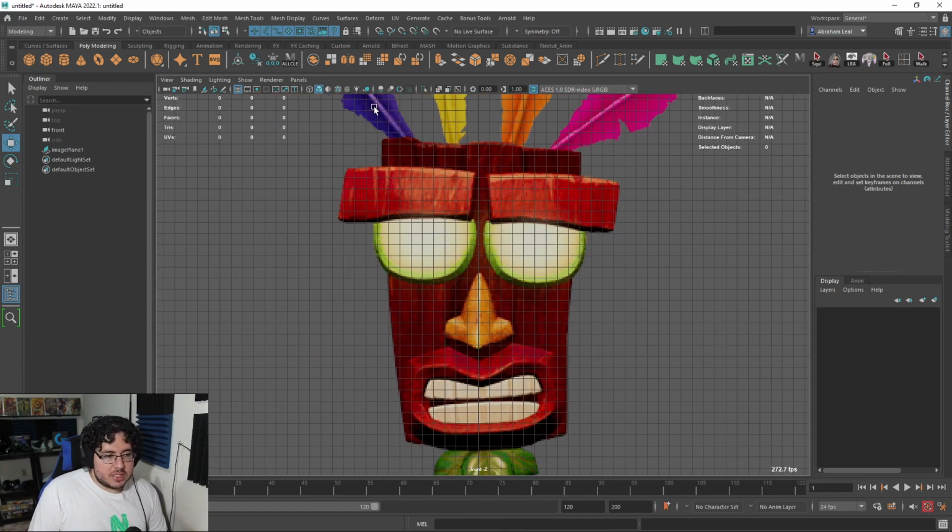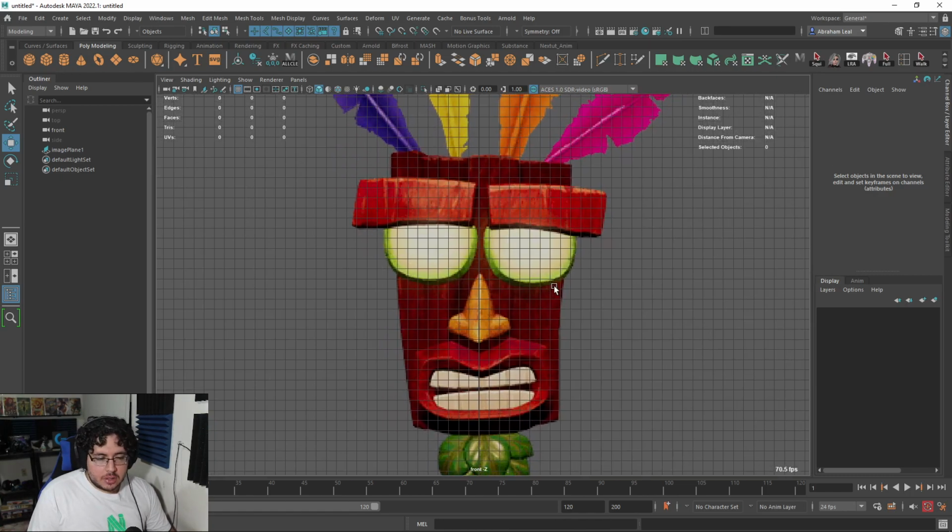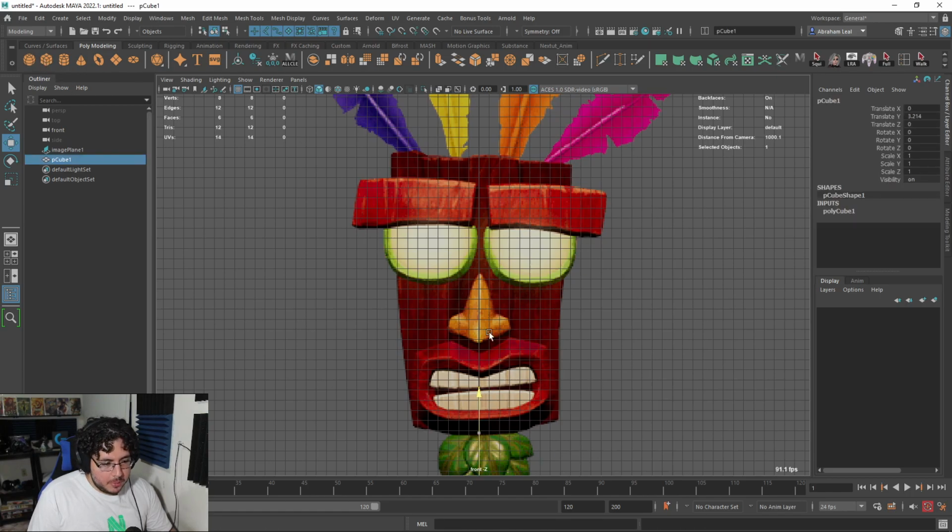So I'm going to start with just the basic shape. As you can see, the basic shape is made out of, I would say, several planks. It looks like it's just one plank, but I can see the divisions here, and adding a little bit of extra definition here and there will definitely make our project better. So I'm going to start with a cube.